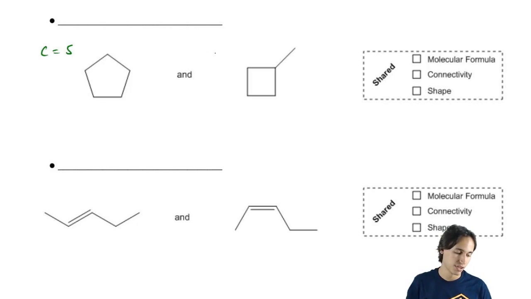I see that this one has five carbons. This one has five carbons. And then I notice that both of these have the same IHD. This one has an IHD of one and this one also has an IHD of one.